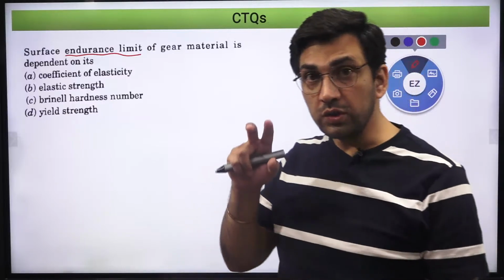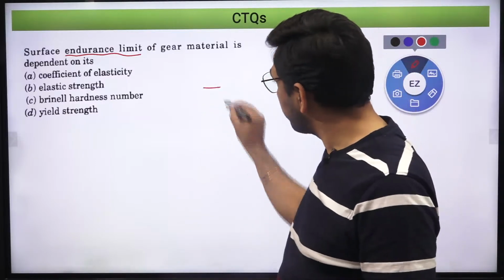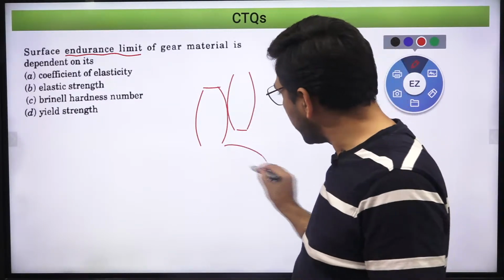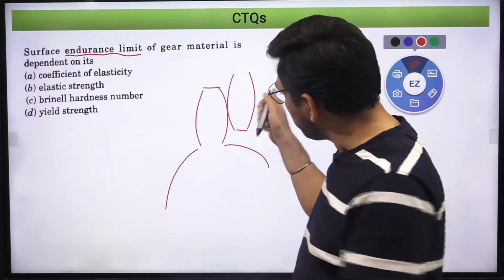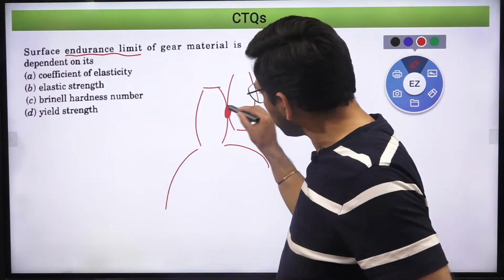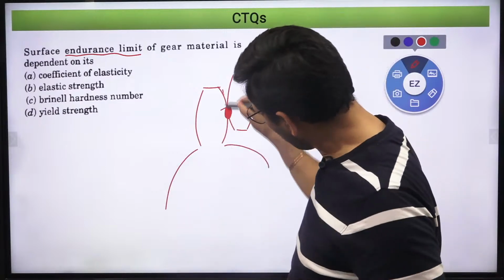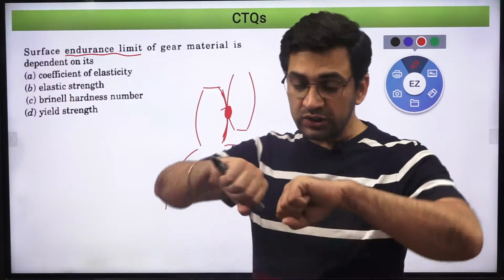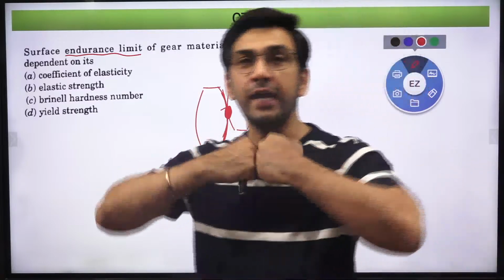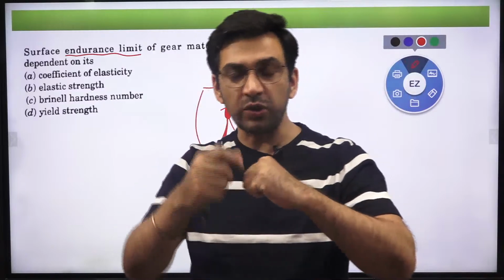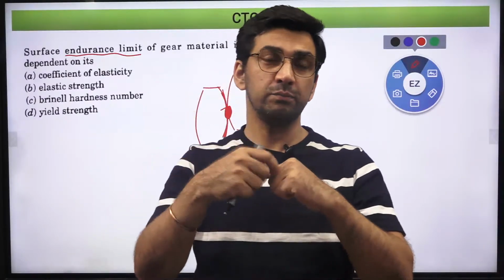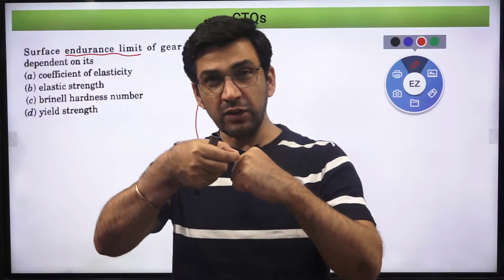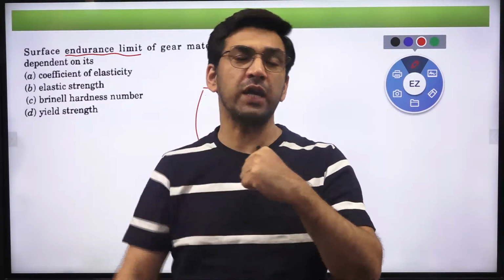Now, in the case of gears, when you have gears coming in contact with each other, since they are rotating and pushing each other in each cycle, throughout this whole surface, what is going to happen is that because of pressing again and again, surface material may come out in the form of chips, and therefore pitting. Pitting is surface fatigue, that means small chips may come out, and therefore the surface may get damaged.